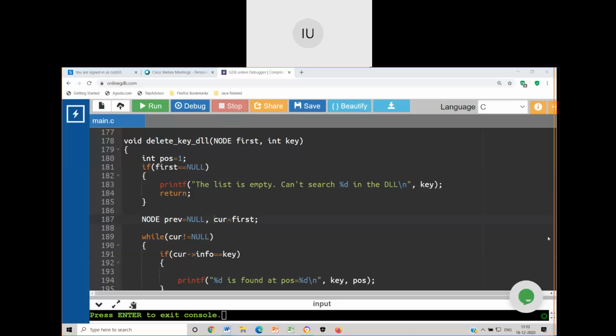Praveen, where are you linking the previous node to the next node after deleting temp? You have to link the previous node. That is missing. After the opening of the while, I will add it. Yes, you have to add that. Good try. Thank you. Anyone else?